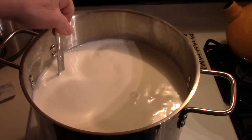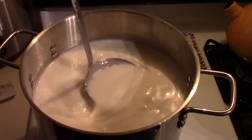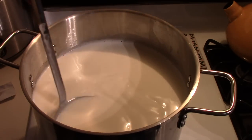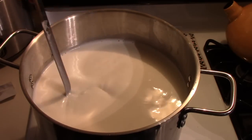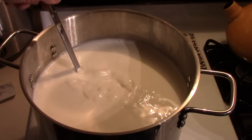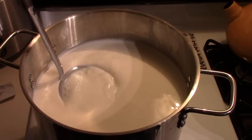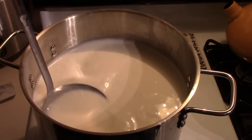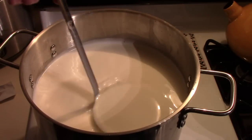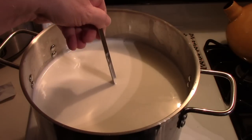After mixing this in with an up and down motion to get it thoroughly mixed through the milk, cover it and it sets for at least 90 minutes, the instructions say, which is a longer period of time than most cheeses would set with this much rennet. It's a small amount of rennet, but the idea is to develop a stronger protein matrix, is the word they use. With the stronger protein coagulated, it will hold more moisture and hold the fat from the milk better in the curd.